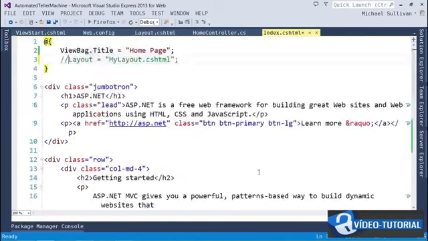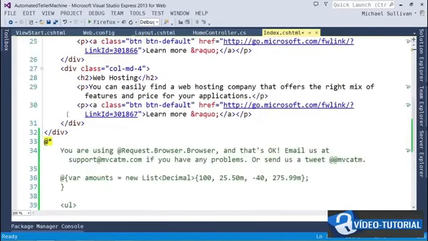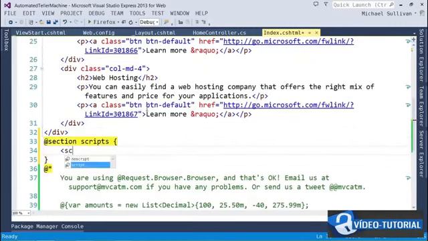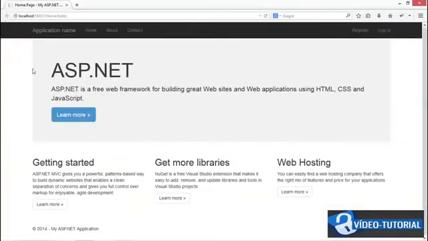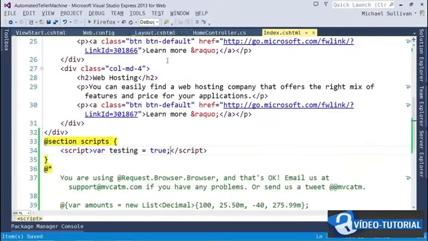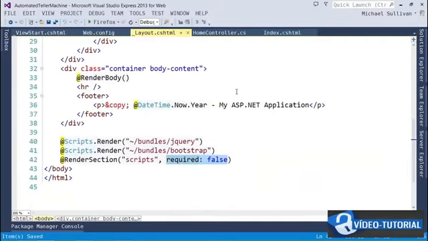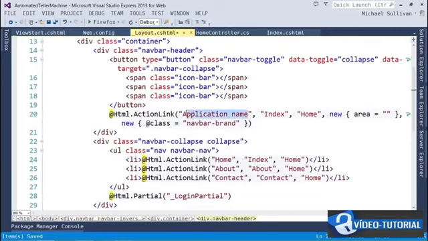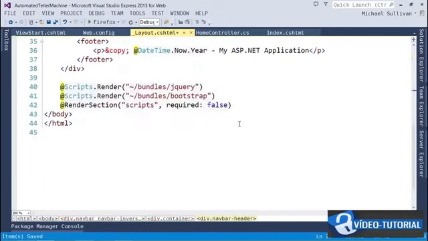Index doesn't have a scripts section, but let's see what happens if we add one. And we do that with this syntax. And let's save and refresh, and we'll view the source. And there's our scripts section down there. Finally, let's do our first little bit of work to customize our application in the layout and the index view. We'll change the title up here to MVC Bank, and we'll change the link text here to MVC Bank, and the copyright in the footer as well.